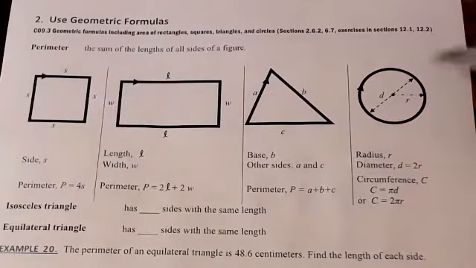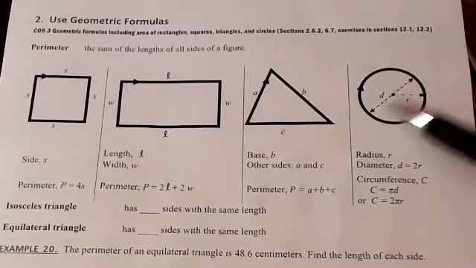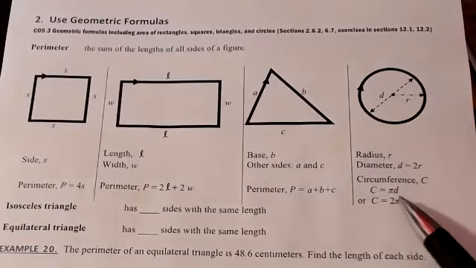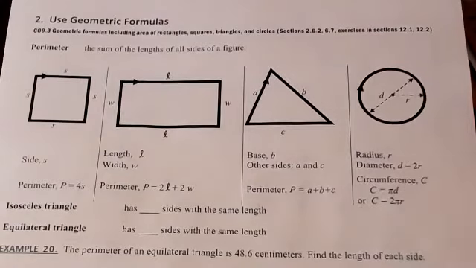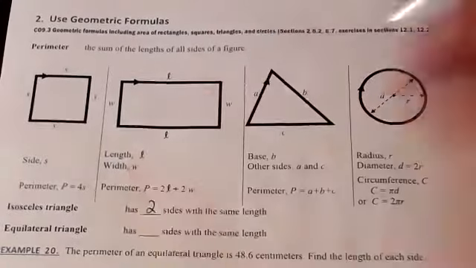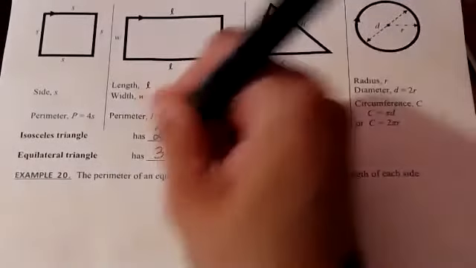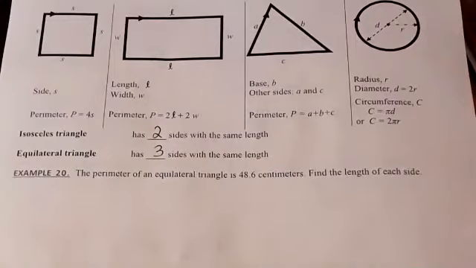We already know that. And then for a circle, we have something called the diameter and the radius. Again, this should all just be review for all of you. The radius is half the diameter, and you need 2 radii to make a diameter, okay? The circumference is found by using these formulas, either pi times diameter or 2 times pi times radius, okay? In an isosceles triangle, 2 sides have the same length. In an equilateral triangle, all 3 sides are the same length. Okay, just something to keep in mind, some terminology that you should have.